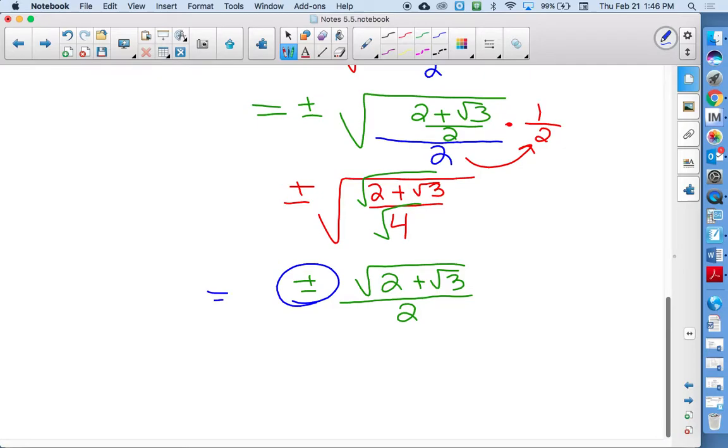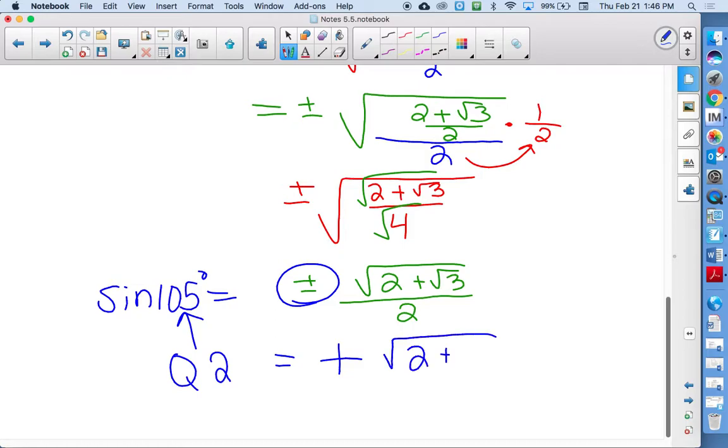So because our goal is to find the sine of 105 degrees, and this is in quadrant 2, Chelsea, is the sign positive in the second quadrant or negative in the second quadrant? Positive. So we're picking the plus, and I'm actually putting a plus here just to emphasize we're choosing the plus of the 2 of them. 2 plus the square root of 3 over 2. And again, the reason we're picking the plus and not the minus is because the sine of an angle in the second quadrant is positive. If this were the cosine of the angle in the second quadrant, then my answer would be the minus. So if we ended up finding cosine instead of sine, I'd have a minus in front here.